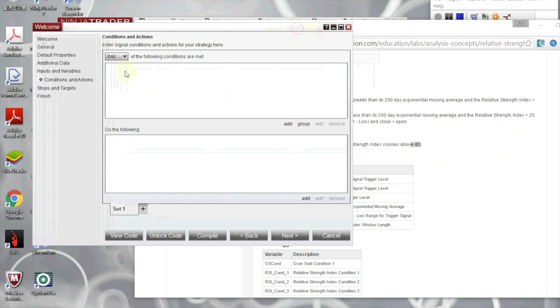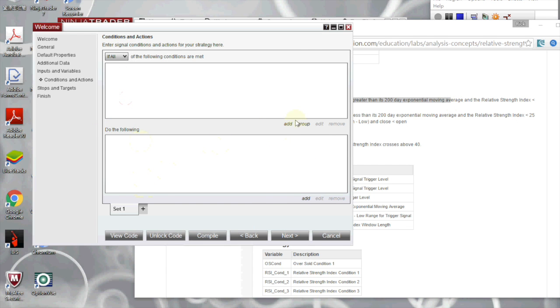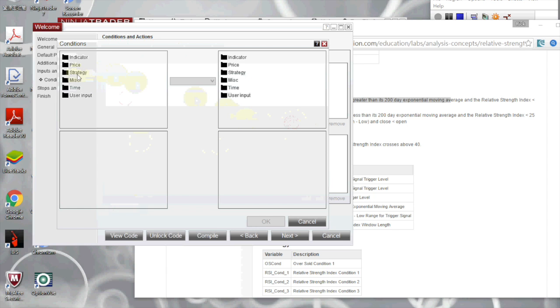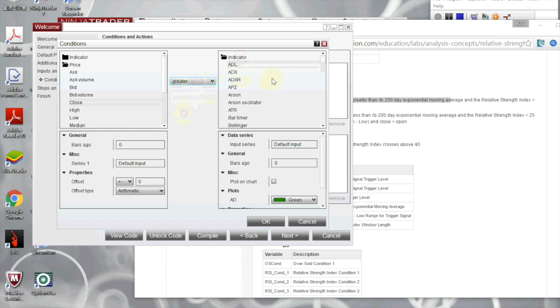Then we need to key in the rules. There's a drop-down with Any or All, which is basically an OR or AND condition. We choose All and type in the first condition, which is the closing price should be greater than the exponential moving average, EMA.